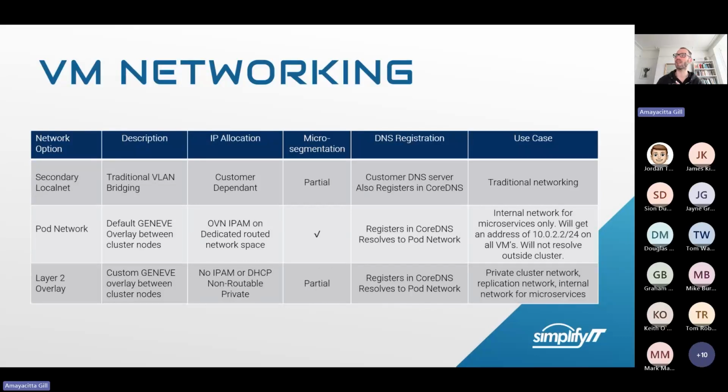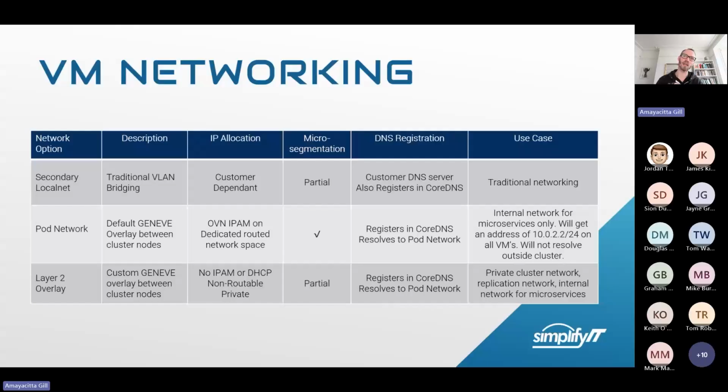It's only really relevant if you want to do microservices only and you're not doing external services like Active Directory. Because if you resolve it from the internal address from the Kubernetes point of view, like I say, from a microservices platform, then it is going to resolve to the correct address.